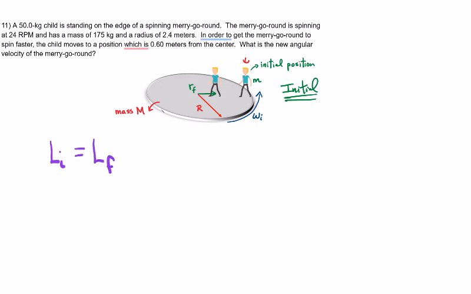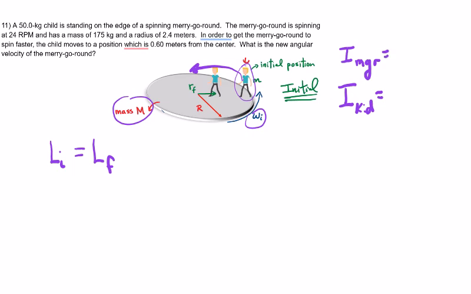The only thing that's a little bit weird here is we have two things that are going through angular momentum. We have the merry-go-round itself, so this object is going around in a circle, but also we have this kid that's on here, and they are also going around in a circle at that same omega I. So I need to break those down. But the first thing I'm going to do is point out how do I find the I for the merry-go-round, and how do I find the I for the kid?